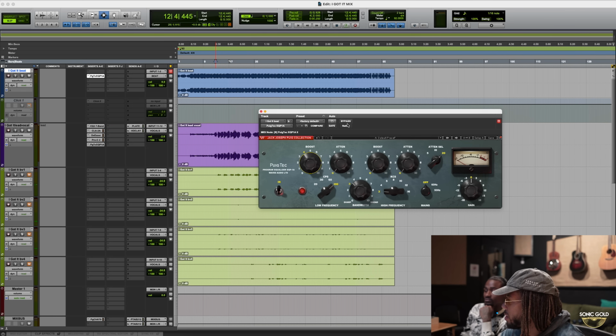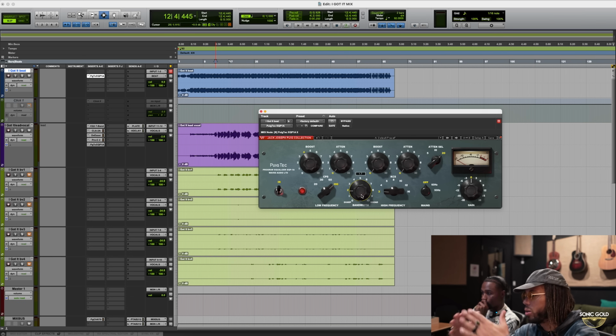It's starting to do something, but it's not doing enough. One thing to really pay attention to when you're boosting low end, especially across a 2-track and an entire beat: you don't want to boost a broad range of low end. That's too much. Your mix is going to start to become muddy, is what it's called. So we want to stay more on the sharp, narrow side of boosting things.